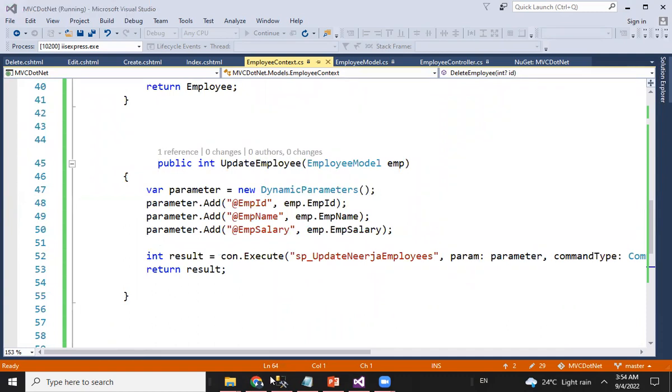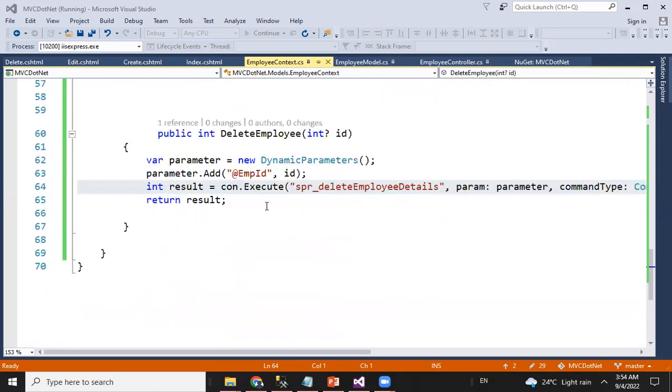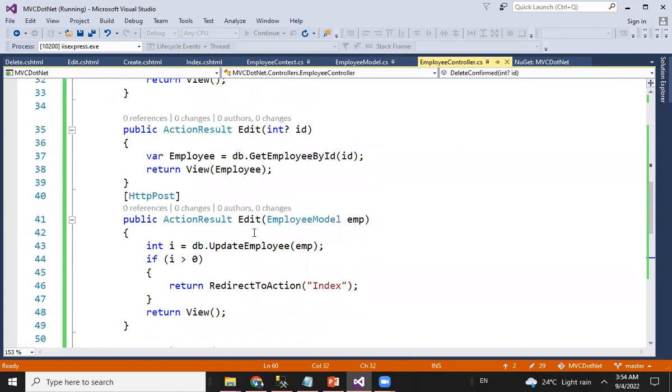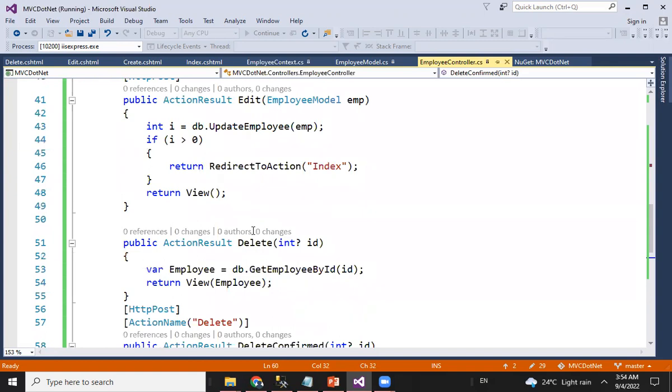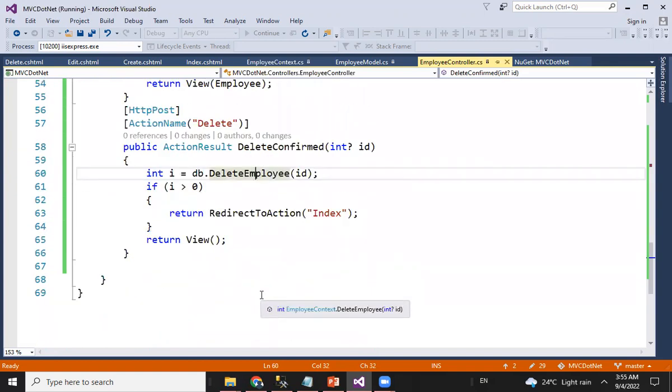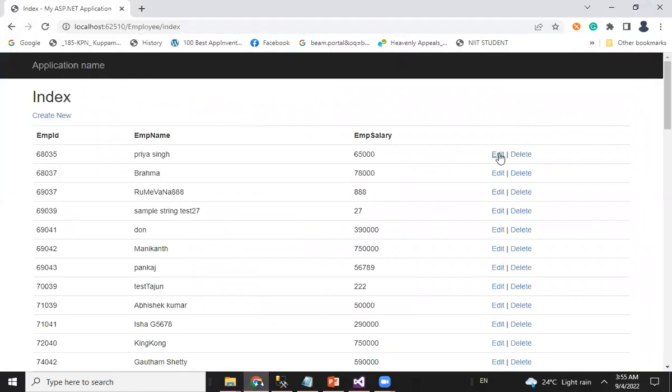So I hope, guys, you have understood the update operation and delete operation. Even the delete operation, why is it not navigating to the index page? Because after performing a delete operation, we are returning the result, right? So in our controller, we have taken delete here, edit we have taken, delete also we have taken, and we are going to perform the operations. Okay. So update and delete we already saw, right?